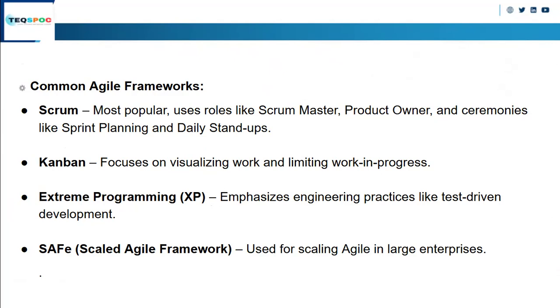Basically in a Scrum team, we have the product owner. The product owner is the owner of the product backlog. What is the product backlog? The product backlog is basically a list where all the requirements are kept. Then the Scrum Master manages the Scrum team, and we have developers. And in Scrum we have different ceremonies. Ceremonies are basically meetings.